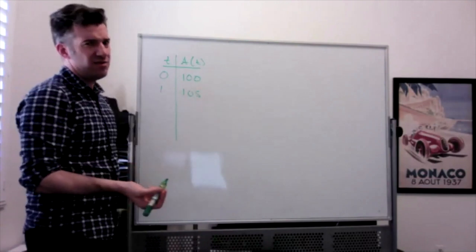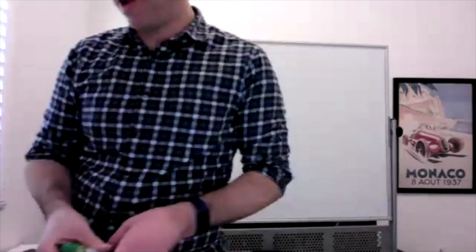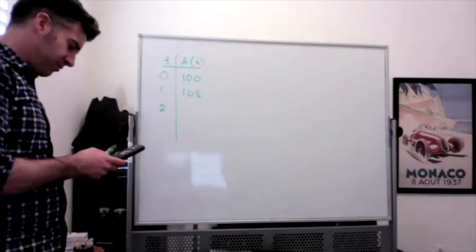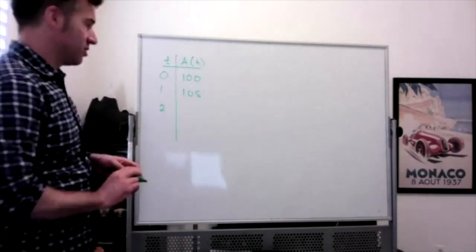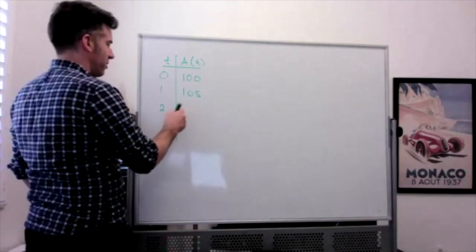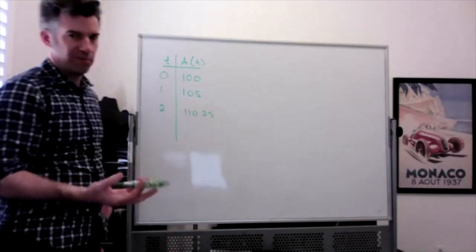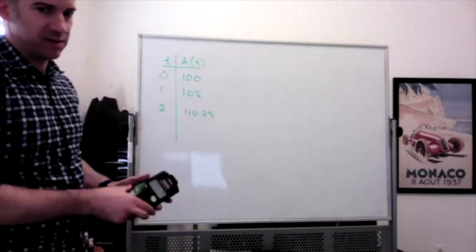After another month, it gets a little weird because you're going to have a fraction of a bird, but 5% of 105 is 5.25. So you'd have another 5 1/4 bird, which sounds kind of dumb. But after another month, you'd have 110.25 birds. I know sometimes the decimals don't really make sense. That's okay. It's just a model.